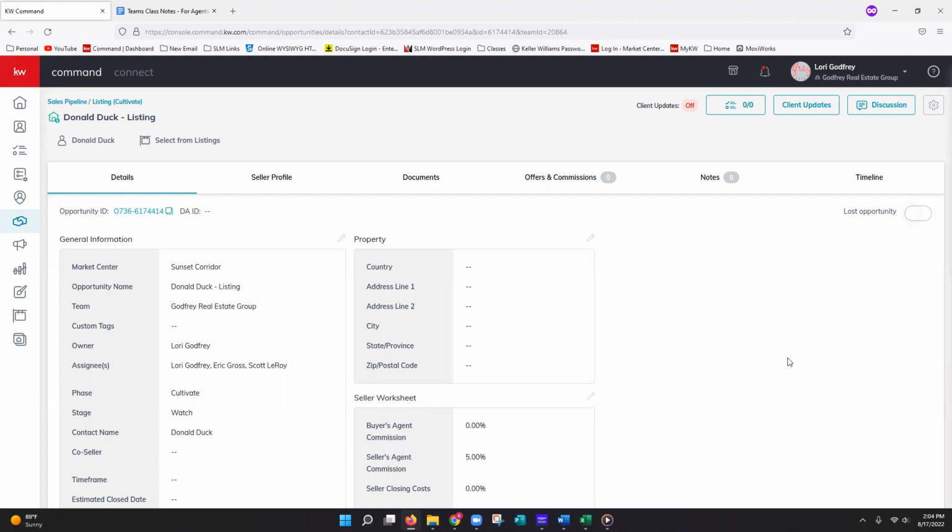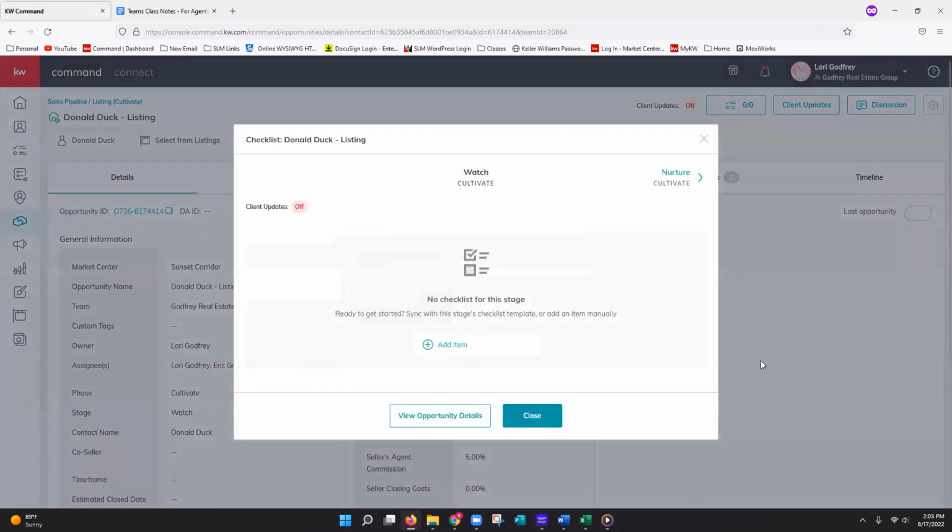So it's kind of like a nice way to either get the message across, or check to see if something was done. It's just going to allow you to keep that as organized as possible. For our checklists, if you guys haven't started utilizing these yet, no worries. I know Lori doesn't have a lot of these set up yet. But as far as these go, you guys do have access to set up customized checklists.